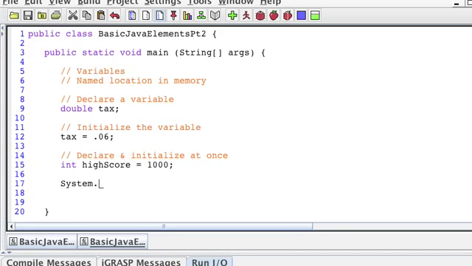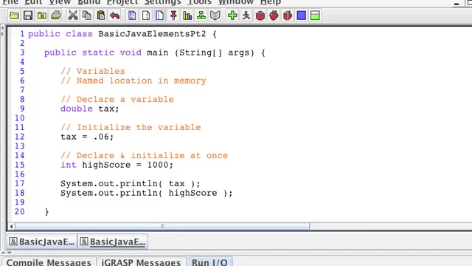We want to print this out. All I need to do now is tell the computer what storage location the data is stored in. I'm going to ask for the storage location named tax, and it should print out 0.06. And we'll actually do this twice, and we'll have this one print out high score.